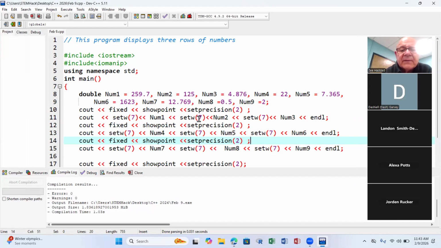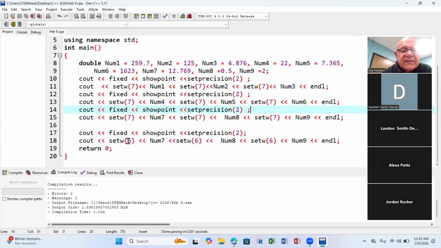Set width 7, set width 7, set width 7. I have 6 here. 7. Might want to make it like 10, 20. Sometimes if you make it really big, it puts a lot of spaces between them.